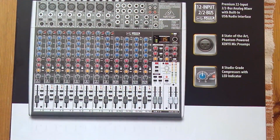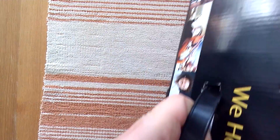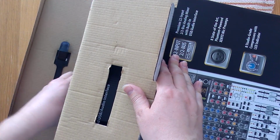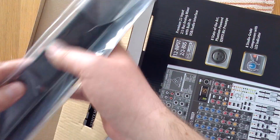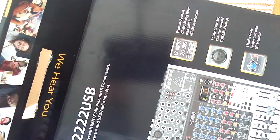There we go. We are back, so to speak. First off, I really like the box. This box is nice. It comes with a nice handle, of course, so you can carry the damn thing home without breaking it. And it also has some faces, and yeah, people wanna make music. But that's not the goal. We're just gonna rip it up to see what's going on. We have the cables. Nothing fancy about that. We have some 19-inch rack mount things. Awesome. I love this already.